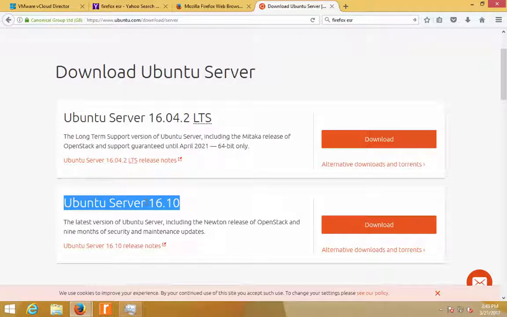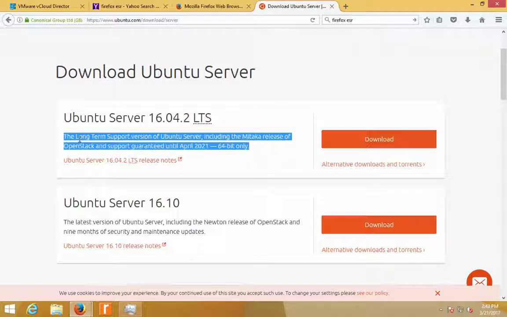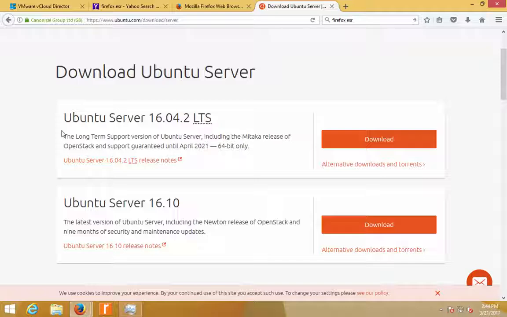So if you want long-term support, which generally on servers and in businessy kind of places you do, because you're not going to feel like reinstalling the OS on your servers every 9 months, because that's unpleasant enough, let alone if you have to do it on a regular basis. So when you see the LTS version, we see that they are going to support this until April 2021.